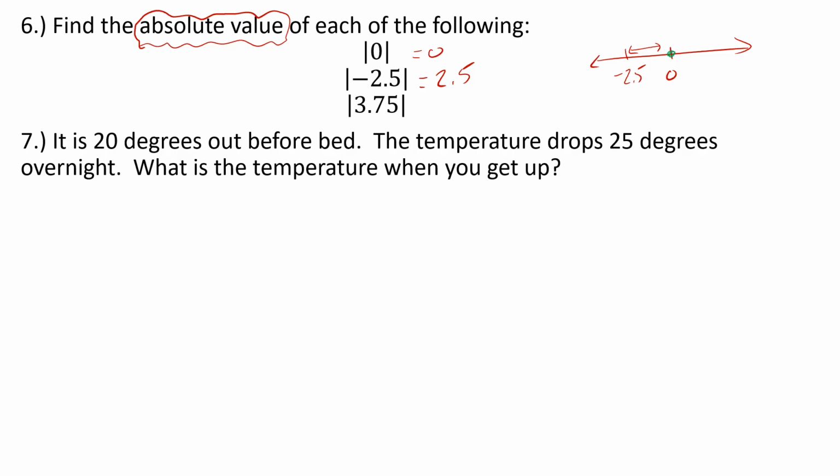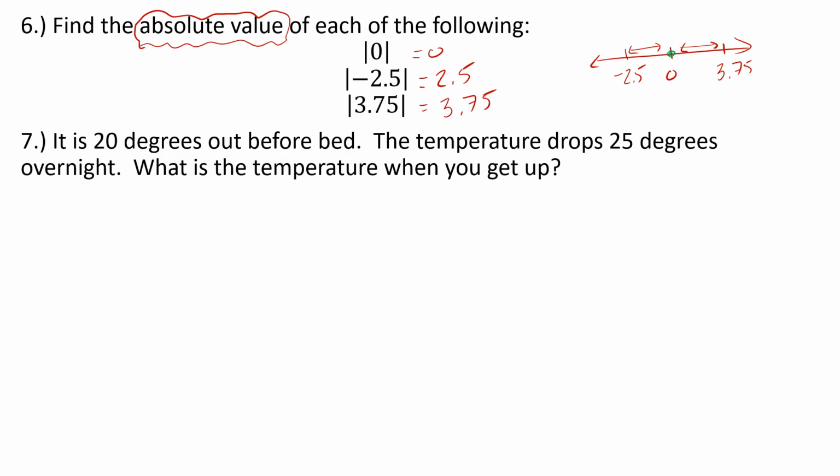And then over here on the other side, the absolute value of 3.75, if we go find that on the number line and we take out our ruler and we measure how far away it is, it would be 3.75 units away. I do see common mistakes with my own students with absolute value where somewhere in their heads they've gotten it stuck like, oh, absolute value is the opposite of, and that is not what it is. It is the distance from 0 on the number line, and knowing that definition can come in immensely helpful as soon as you're solving equations that have a variable inside the absolute value.